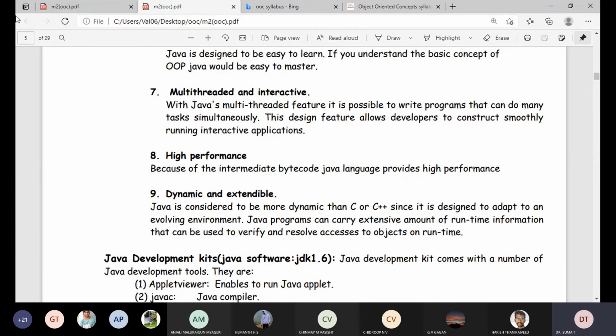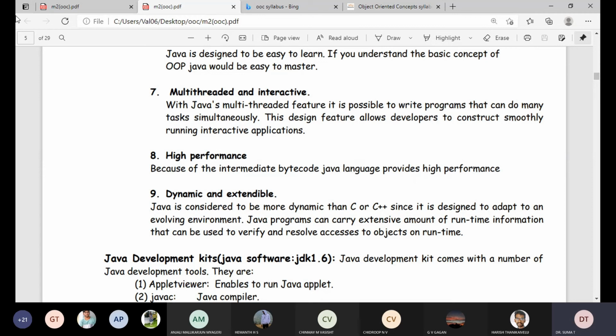So here also, in the multi-threaded feature, when we write a program, that particular program is going to do different tasks simultaneously. That is very important. Simultaneously means parallelly. That program is going to do one job on one machine, and the same program is going to do another job on another machine.